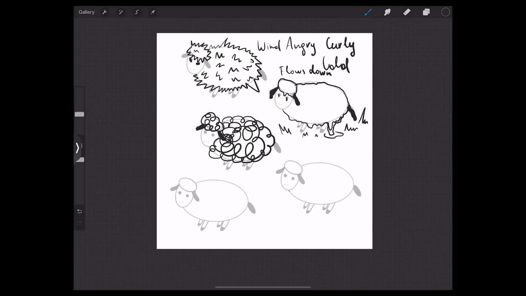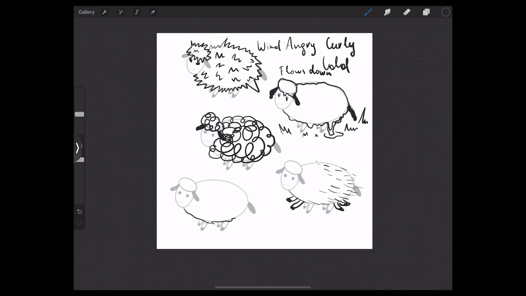And let's make the one on which wind blows. So this one is a little tricky because you see that now I have a body with these beautiful lines, but if I set my legs like this, it seems like it's not the wind, but my sheep is running, you know?